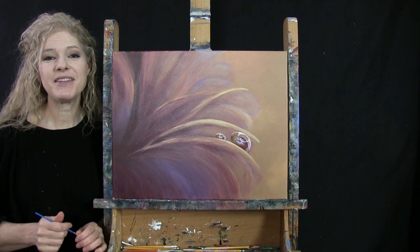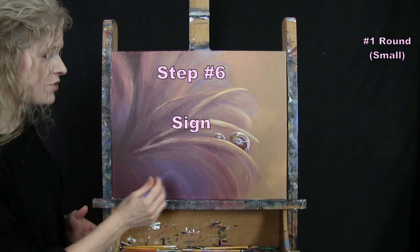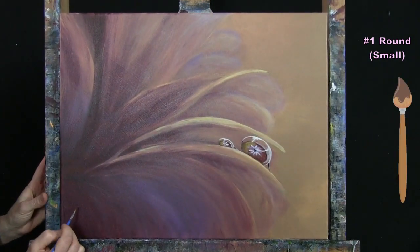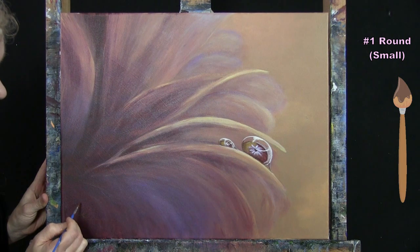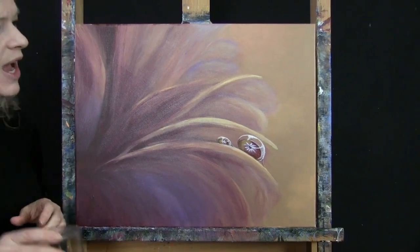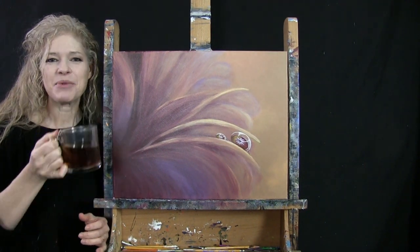We are on to the final step, which is to sign the painting. I typically sign mine in the bottom left or right — I'll go bottom left on this one with brown paint, signing with my initials. You could sign with your first name, the date, a special symbol, or however you'd like your identifying mark to be. It is your painting. That concludes this painting — I hope you enjoyed the process and painted yourself a beautiful floral image, and I look forward to painting and sipping with you again sometime.